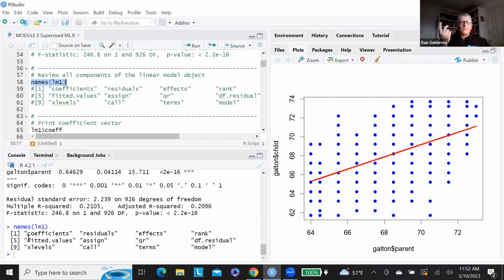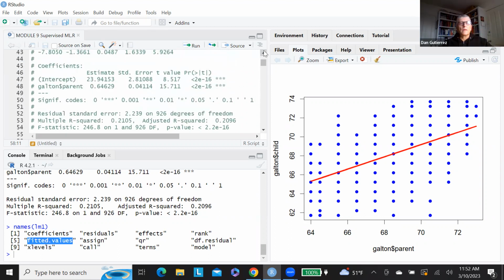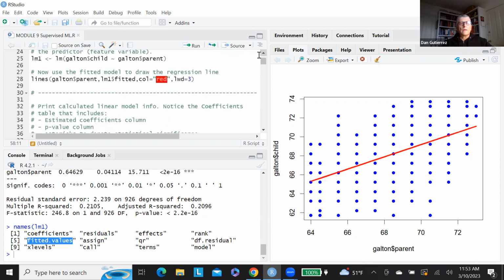We saw one of these already in that lines plot we did. But notice in the lines plot, I only used the word fitted.